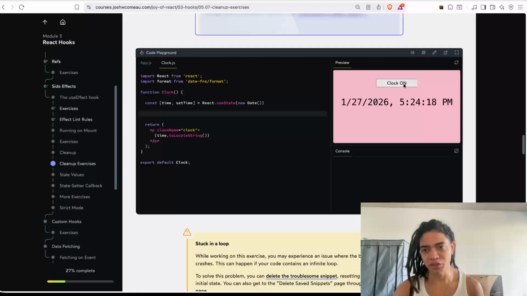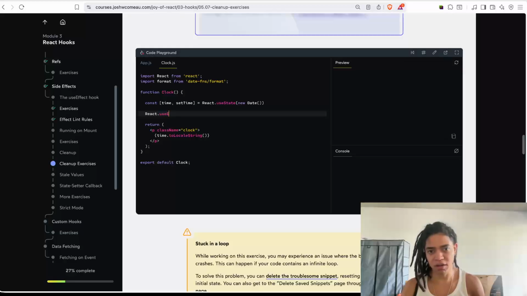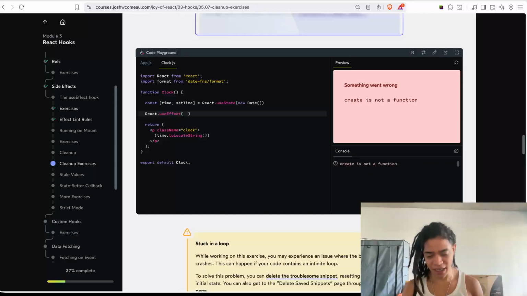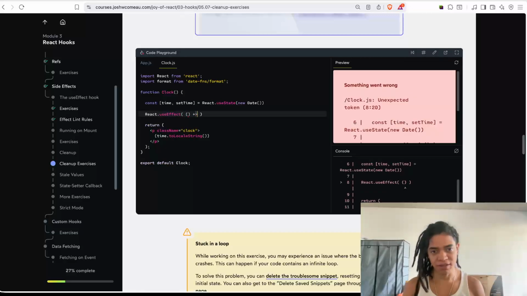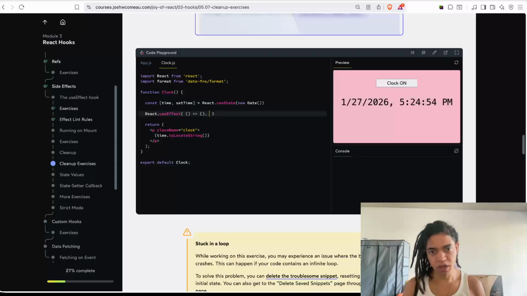But I do not want to click on this over and over and over, because it's quite annoying, as you can see. What I want is to update that every second, aka I want to schedule a task after the rendering happens. How to do that? The React team says, hey, this is a particular hook for that specific task, where you can pass a function that is going to run initially. You can also define when you want this task to run, and I want to only run it once.